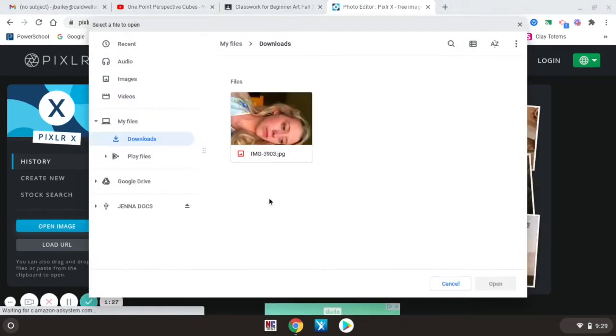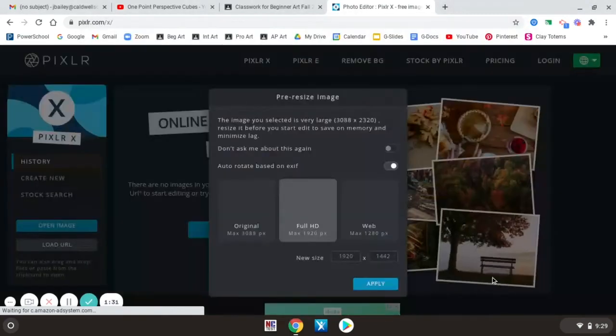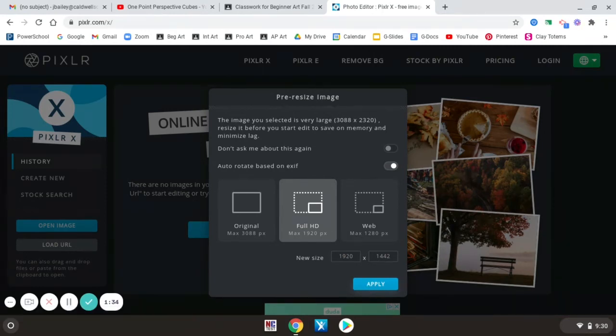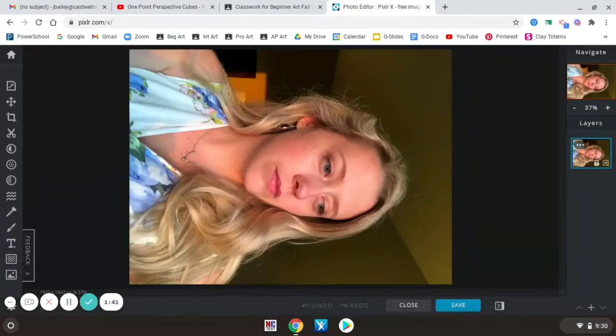And then you should be able to navigate to your images and open your file. Of course, always open it as a full HD. You want to make sure that you have the highest photo quality that you can get, because we want these to be really sharp in focus images, because we're going to be going into really, really extreme detail with this project. So we don't want blurry or out of focus or pixelated images. We want really good, high quality images.